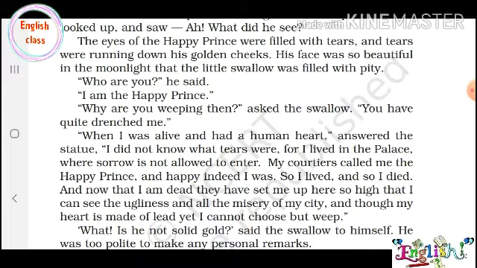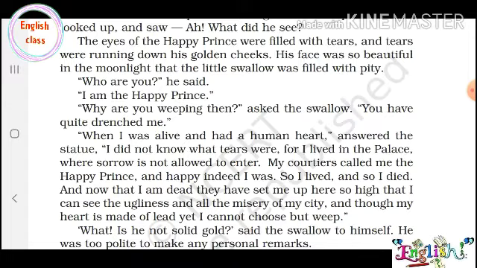Now here, the Happy Prince is dead, and the statue is telling his story to the world of when he was alive. The statue said that when he was alive and had a human heart, he did not know what tears were, because he lived in the palace, and in his palace sorrow was not allowed to enter.